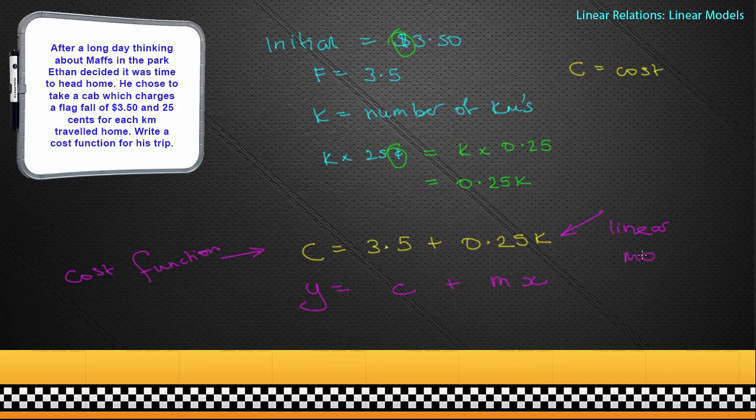Could I now go on and plot that on a graph? Yep, I could plot that on a graph. It's slightly beyond the idea of this, but if you know what the intercept is and you know what the gradient is, and you know what the axes are called, in this case C and K, you can draw a graph quite easily. So there are various things that you end up paying before you even use it, and cabs are one of the great examples.